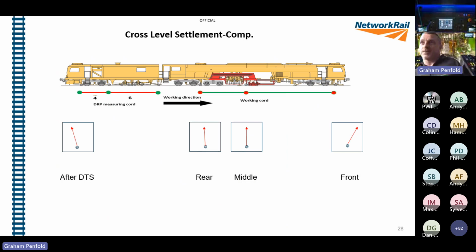What this is, if you've got a machine there, you have your front trolley, and all these trolleys measure. They've got pendulums on, as well as tensioning cords for the measuring cord. They've also got pendulums on, which take into account the rail heights. They just take measurements. There's one at the front, one in the working area, and one at the rear feeler trolley. If you've got a DTS machine, you will have one after DTS, which is part of the DRP measuring cord. So it's the rear trolley and the DRP measuring cord. If it's not a DTS machine, it'll just have the front, middle, and rear.